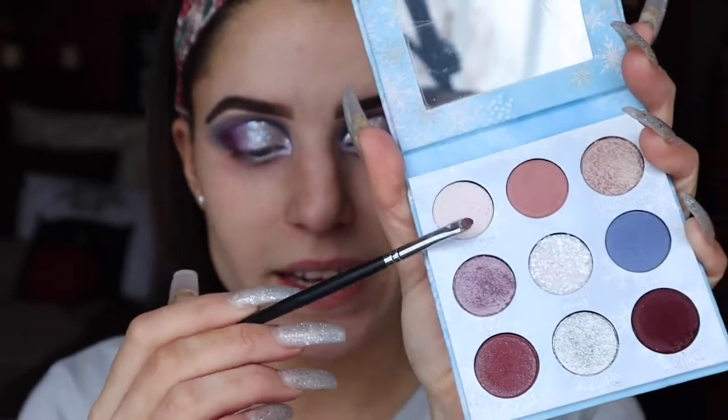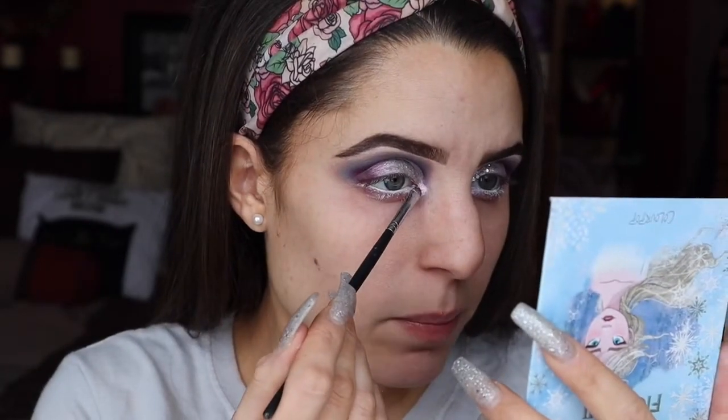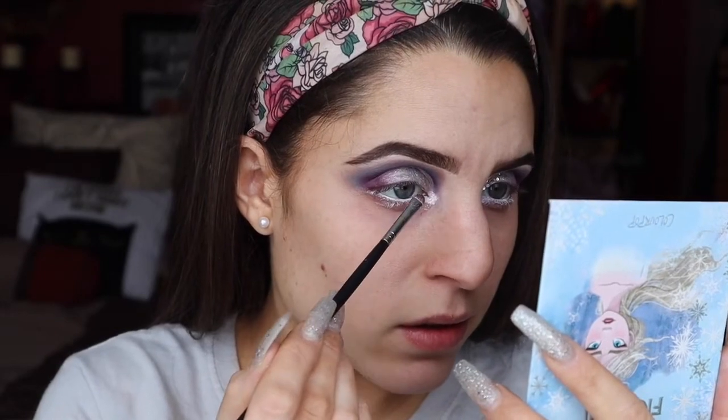Next I'm going to take Cuddle Close, which is the lightest shade in this palette, and use this as my inner corner highlight as well as my brow bone highlight. And then I want to take a little bit of Flurry. This one's kind of hard. It's not like an eyeshadow and it's not like the gel. It's just like a loose glitter, but I want to pack this. Oh, that's so pretty. It's like finer glitters than the gel itself.